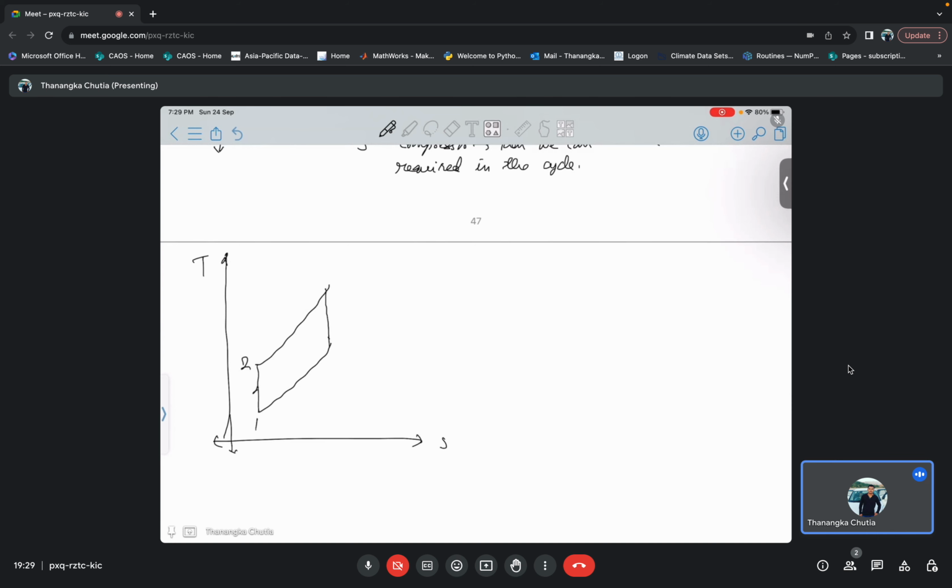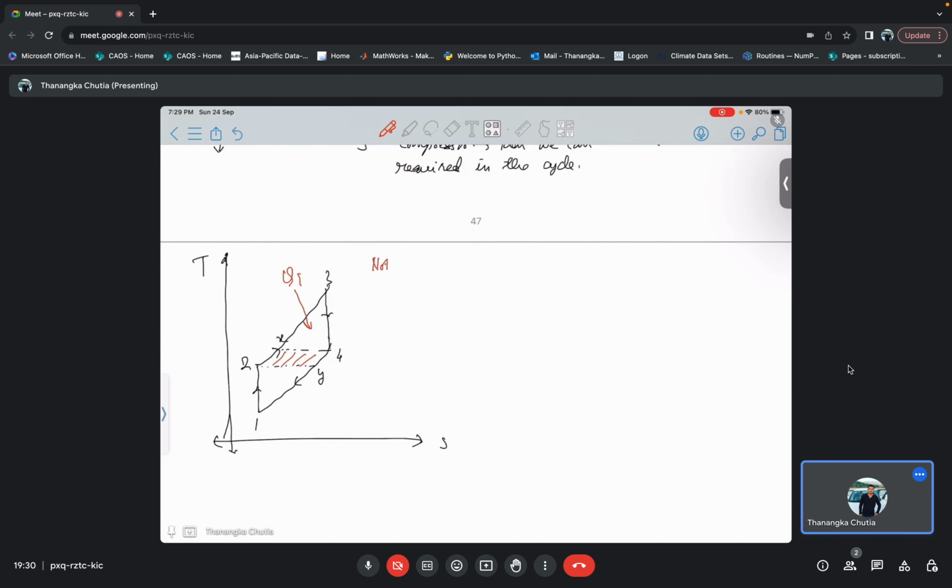One, two, three, and then four. Okay, so these two are the points X and Y. So that means now the heat input is basically this one. This one is basically Q heat, and this is what your heat saved. This is the heat that you are saving. So actual heat input is now from X to 3. It's not from 2 to 3. The heat input is now from X to 3.